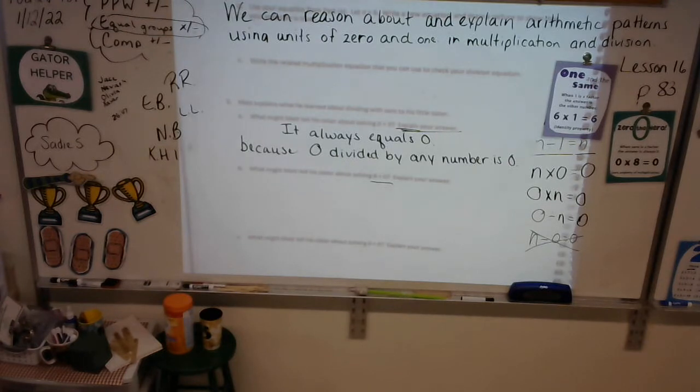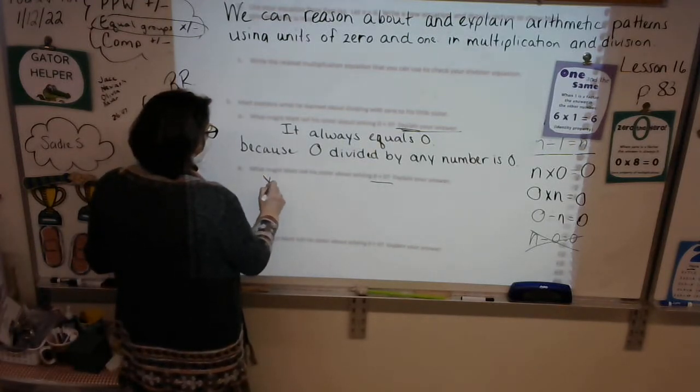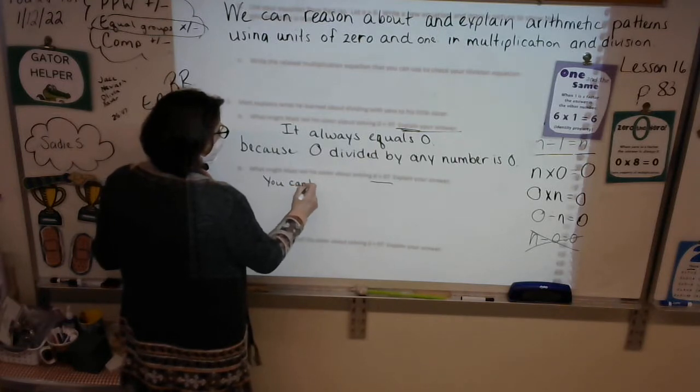Gavin. Wait, what is he going to tell her? No, but how about 8 divided by 0? What is he going to tell his sister about 8 divided by 0? Kendall. Thomas. You can't do it. You can't do it. We're going to explain why. So, what might you tell his sister about solving 8 divided by 0? You can't do it.